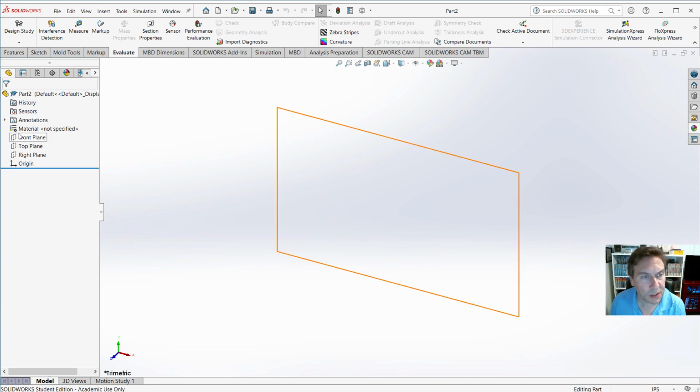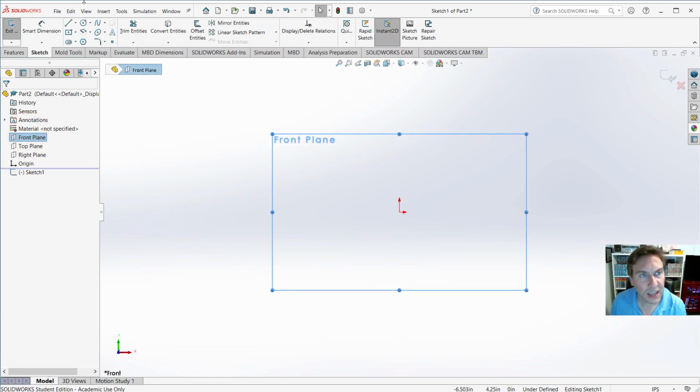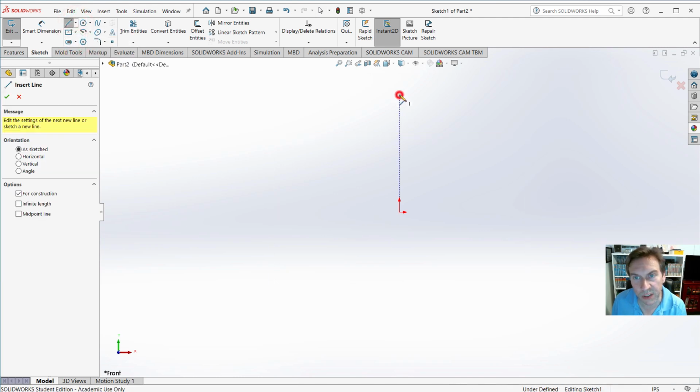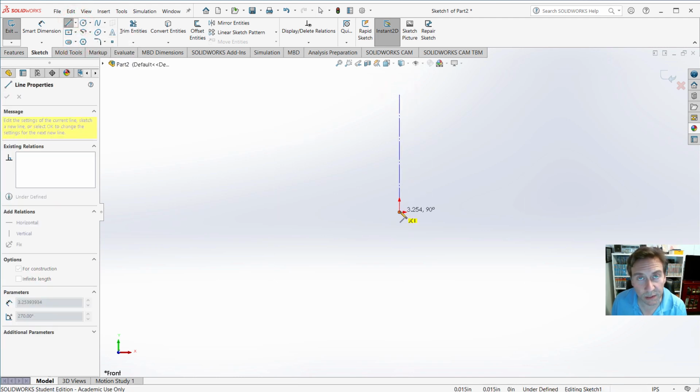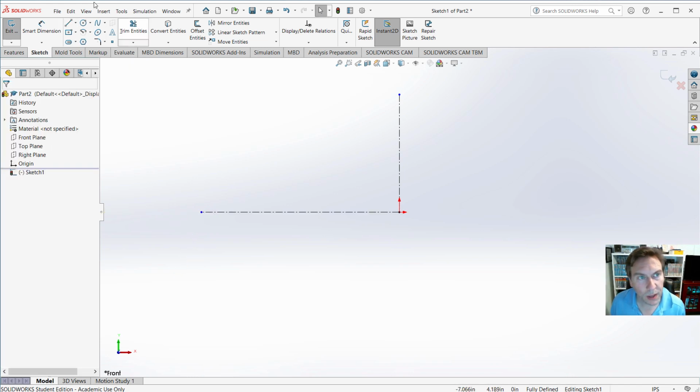All right, now let's go ahead and select the front plane, start a sketch, and we're going to draw two center lines. So just hovering up above the origin, when you get the little dashed line, click and then connect it to the origin. Make sure you get the orange dot. I'm just clicking with the left mouse button. And then go out about 5 inches off to the left here. Make sure it's horizontal. And then you can hit escape.